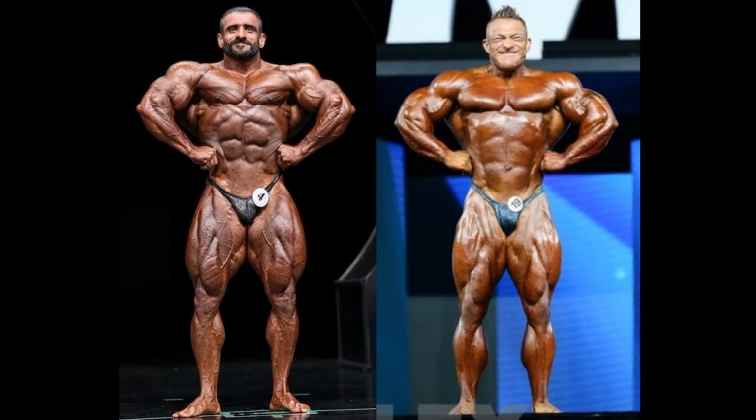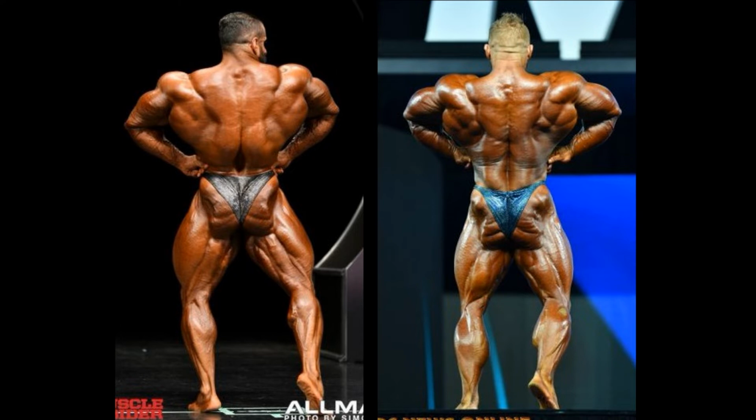Now let's look at the lat spreads of these two gentlemen, and we will begin with the front. It seems every time these guys display the front, the advantage goes to Hadi Choopan for sure. And thus far, the back development has been the advantage to Flex Lewis. This is an awesome matchup. Just too much separation in those abs, as well as the pecs on the part of Hadi. And look at those quads once again. When he manages to hide those calves, he can really display those legs a whole lot better. So in this shot, he does, in fact, have the better set of wheels and, in my opinion, the better front lat spread.